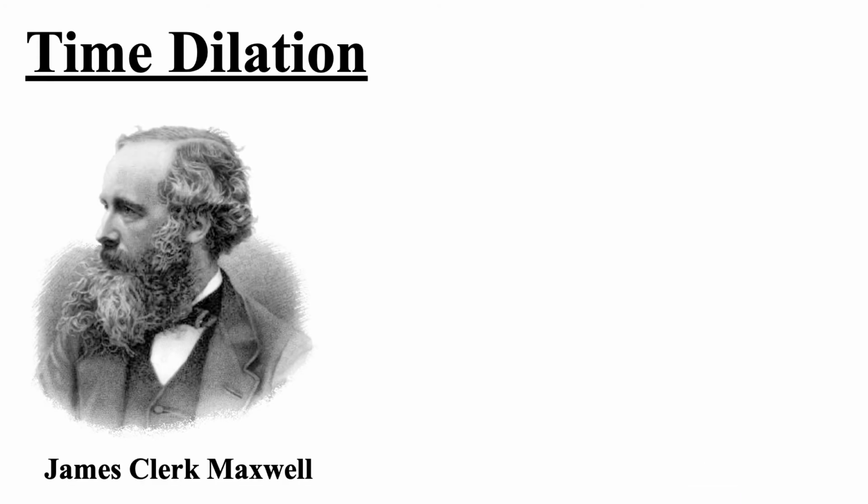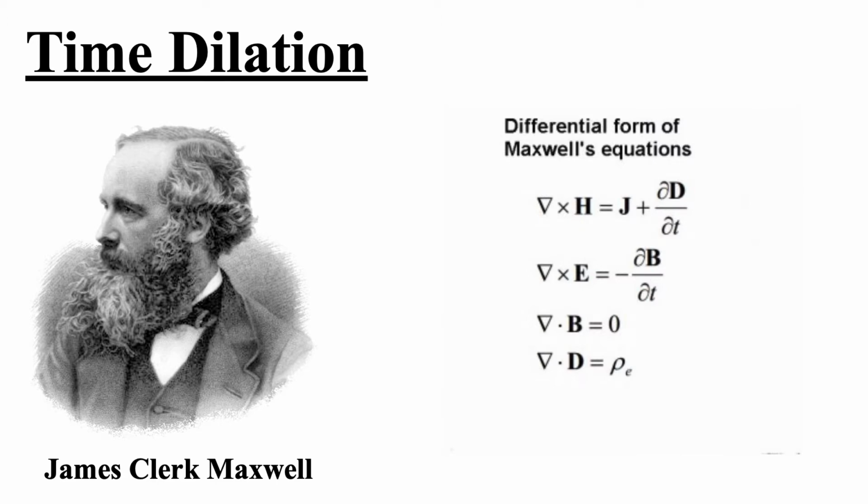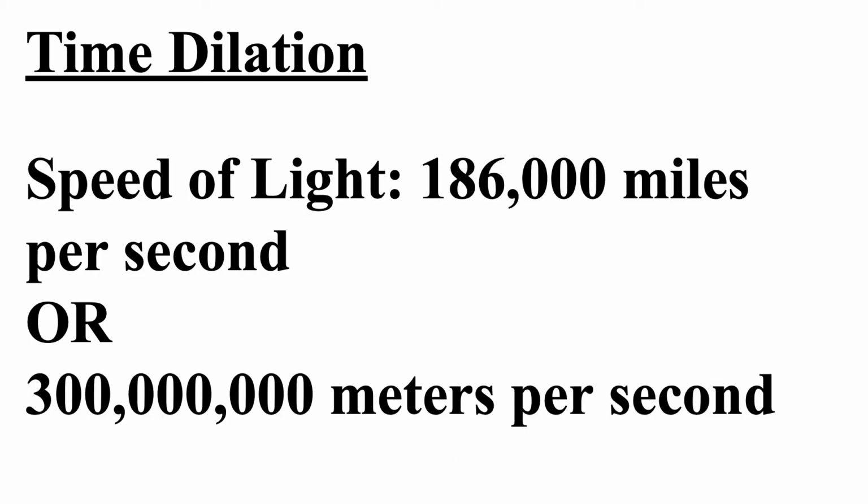James Clerk Maxwell devised 4 equations which unified everything known about electricity and magnetism. These equations describe an electromagnetic wave that could travel at the speed of light. This was, in actuality, light. These equations stated that light traveled at 186,000 miles per second, and it appeared that this meant that it traveled at 186,000 miles per second relative to everything.